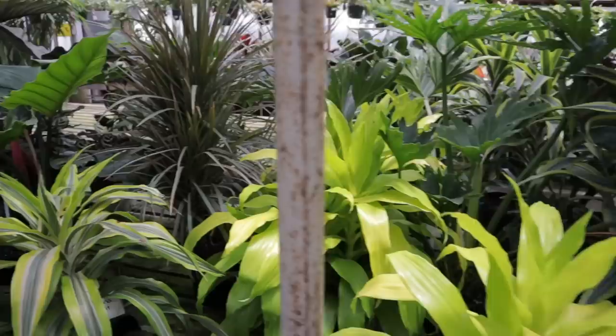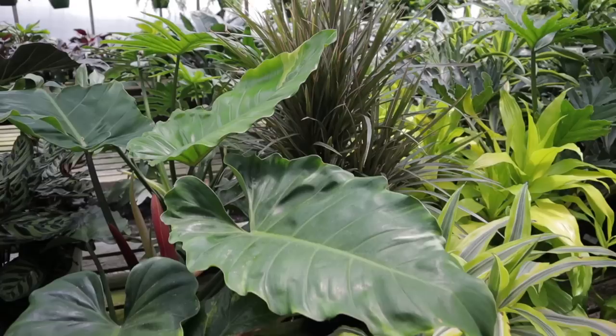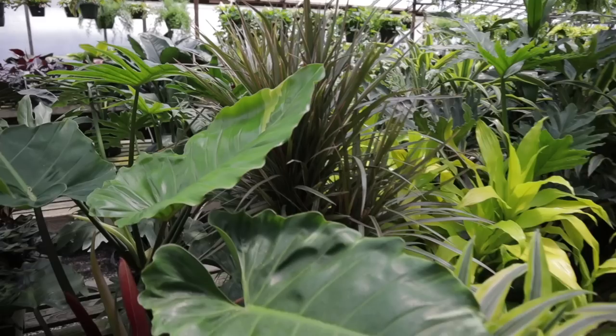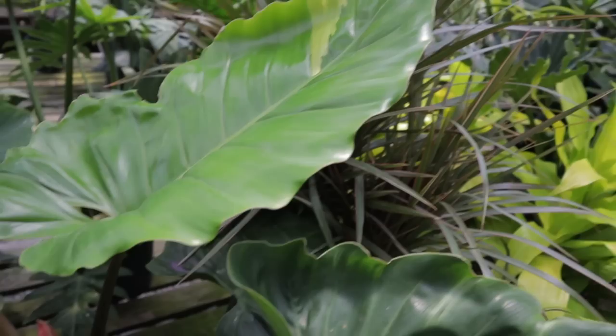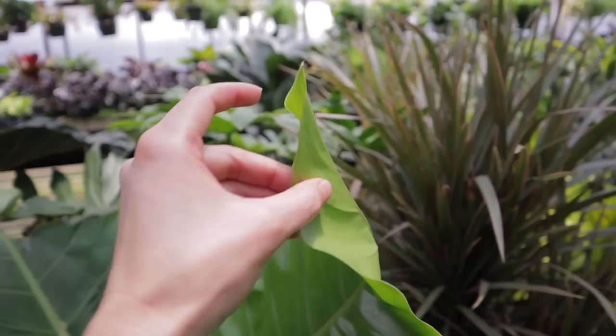Here we come back on what's labeled as a green princess with that sport variegation. Wow, that's tempting. If I felt I could propagate it, I wouldn't hesitate, because that could be really valuable, especially being such a large leaf. If you did a top cutting, look, it's flowering. Yeah, you could do a top cutting of that. And that's true variegation right there. That's not just some, look, it's underneath as well. What do you guys think?